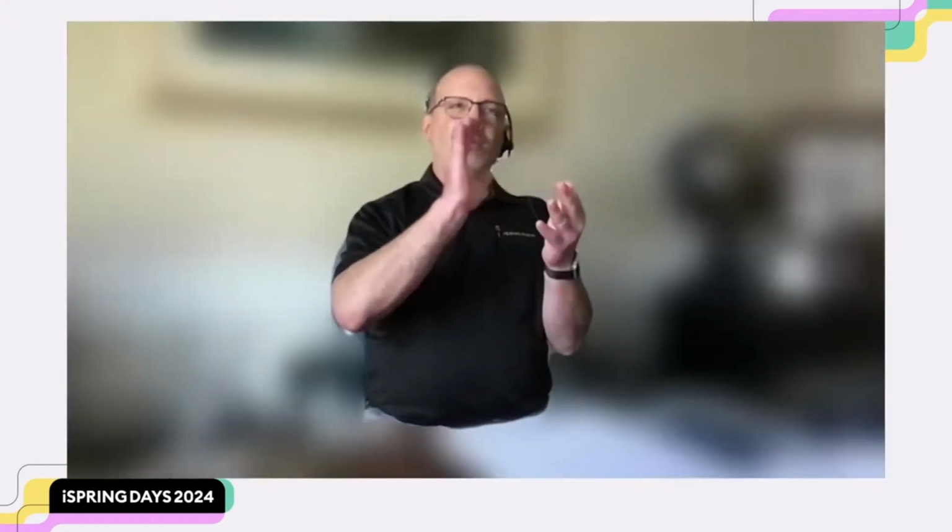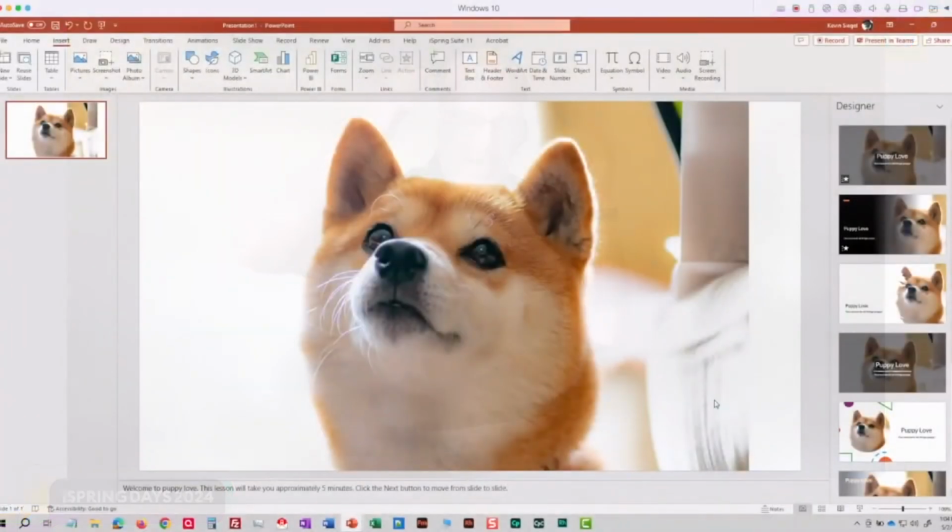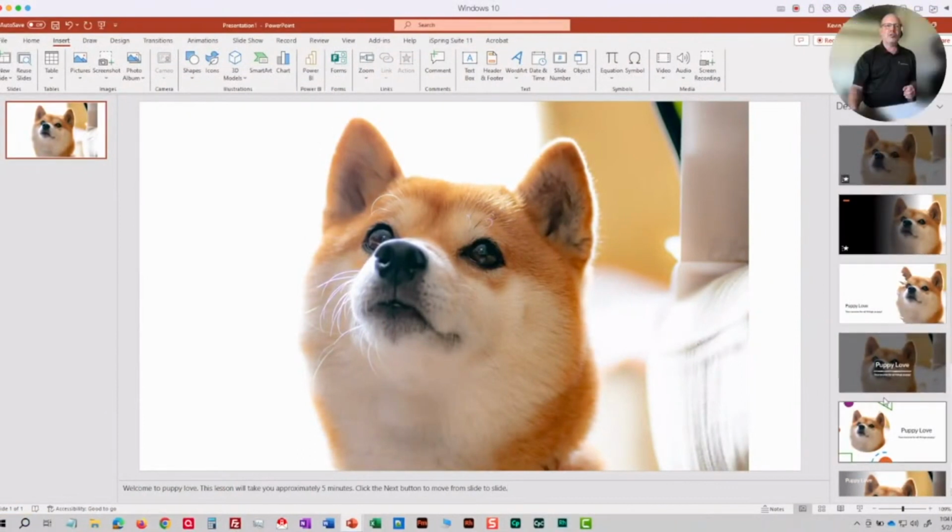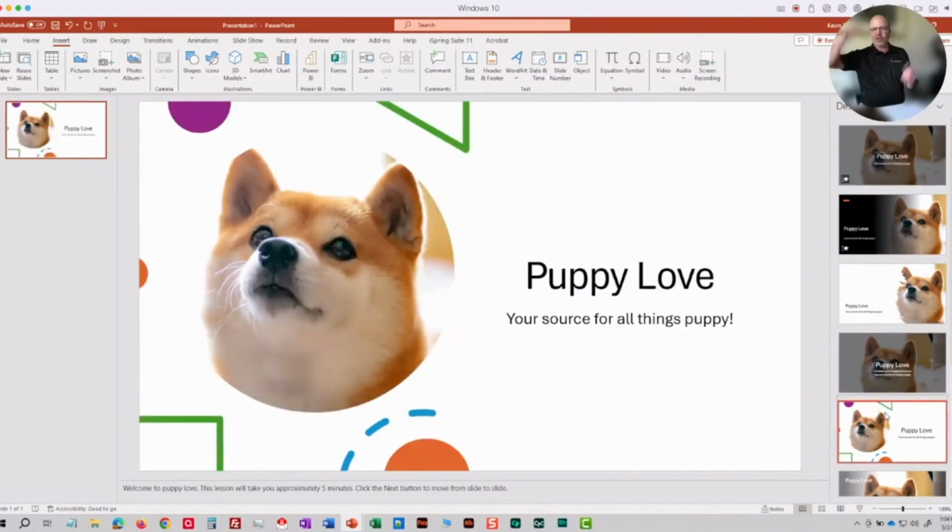And now here's what I really, really love about PowerPoint doing work for me. You don't have to be a designer at all. Just don't even worry about it. Look at all these wonderful designs over here on the right. Like if I go with this one, boom, there's my layout. I don't have to worry about, does it look good?